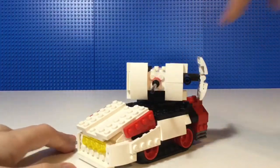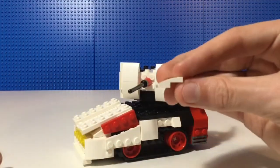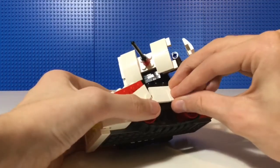Also, I'm so glad that I own the Lego Ghostbusters set, because I used a lot of it. The Ghostbusters set had a lot of these curved 2x2 plates. So thankful for that.